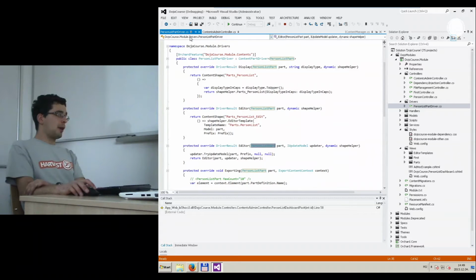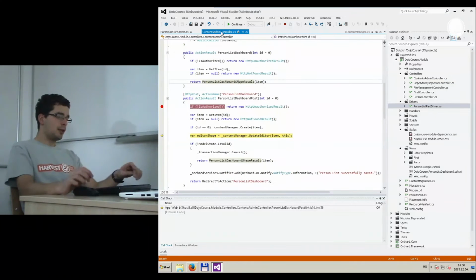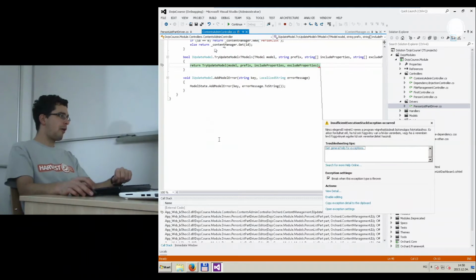This also happens by taking the return value of these editors, because these contain the shapes corresponding to every part. And from these pieces, from every part's shape, the whole editor shape is built up. So we have our editor shape now.